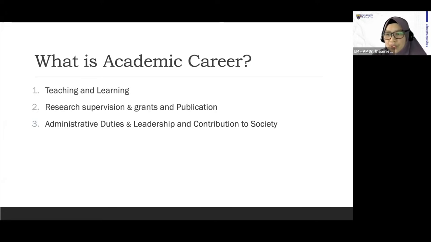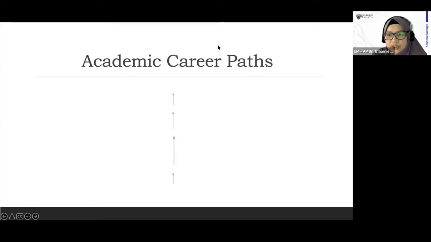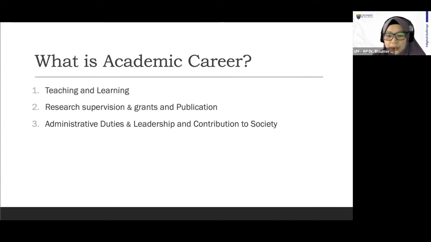All of you will have some classes or teaching load, either at undergraduate or postgraduate level. Either you are going to teach the whole subjects, or you're going to share with your colleagues. Other than teaching, you also need to prepare some instructional materials and assessment methods. You also need to prepare exam questions and results, and after that, you have to present them to your department.